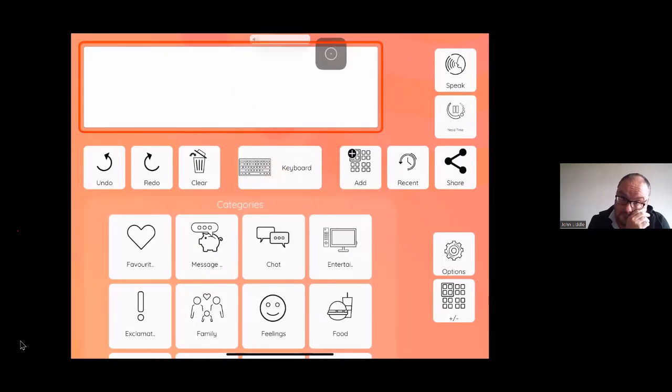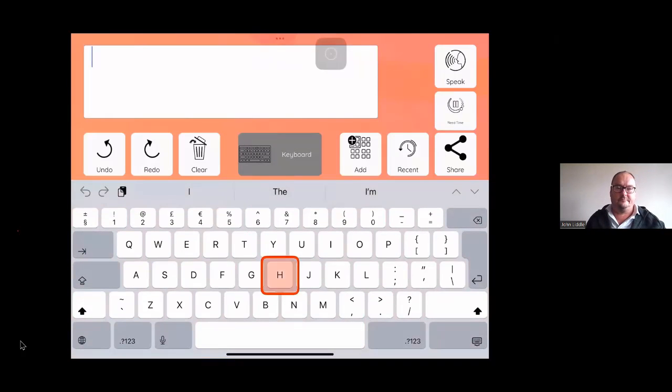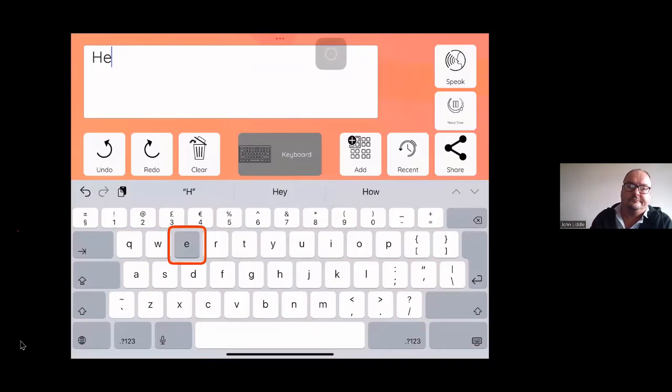If I've previously banked my voice with Speak Unique and I want to use their AAC app, you can see here that I can interact with all of the buttons on the screen and type on the keyboard with Snap to Item support and find accessing this software much easier than it previously would have been. Hello.